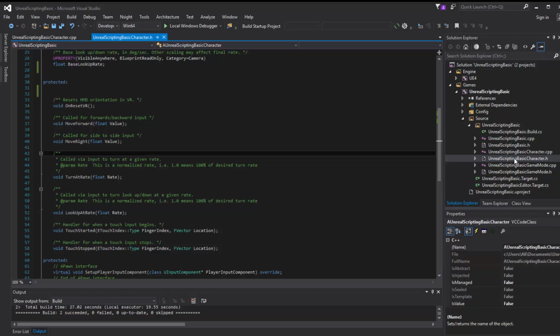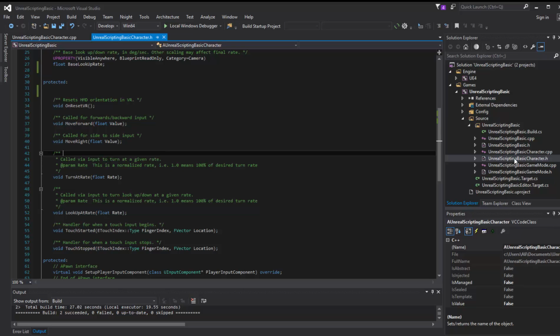In the next video, I'm going to show you how you can override the jump functionality of your character that is already created for you. The file for it is already created for you, as you see here, by the Unreal Engine, and what we will do is once the character jumps, we will log on the screen that the character has jumped.